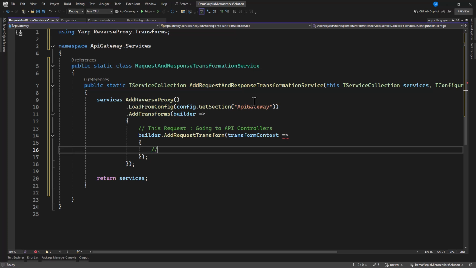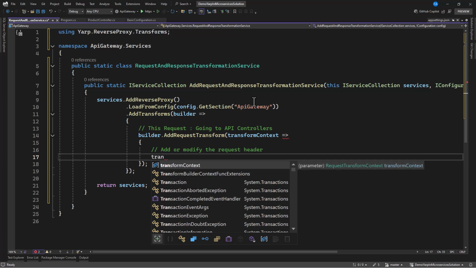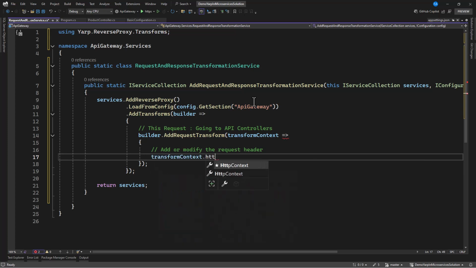So what do you want to do? Let's add or modify the request header. The request that is coming in, we want to modify the header. So we can say TransformContext.HttpContext.Request, and we have that.